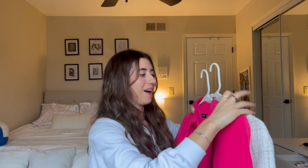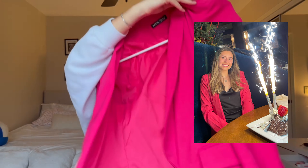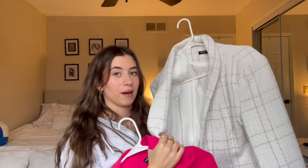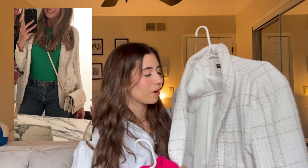Funny story with these blazers — I have this hot pink one and another one that's my absolute favorite. My mom and I both bought the exact same hot pink blazer: she got hers on Amazon and I got mine off Shein. She paid like forty dollars, I paid like ten — and it's literally the same jacket. They just ripped off the Shein logo and sold it on Amazon.